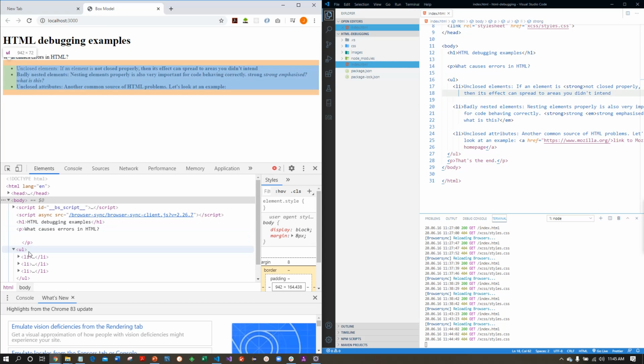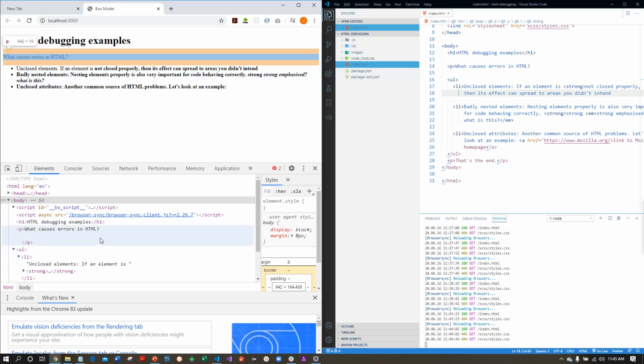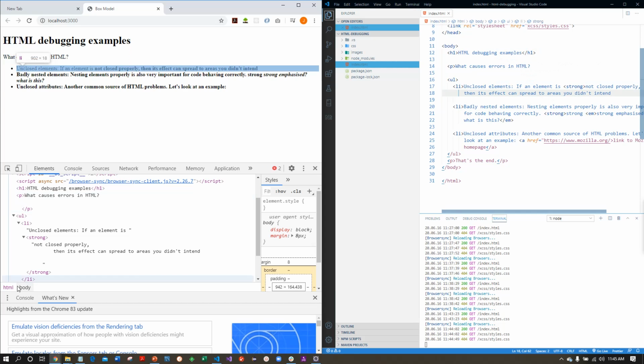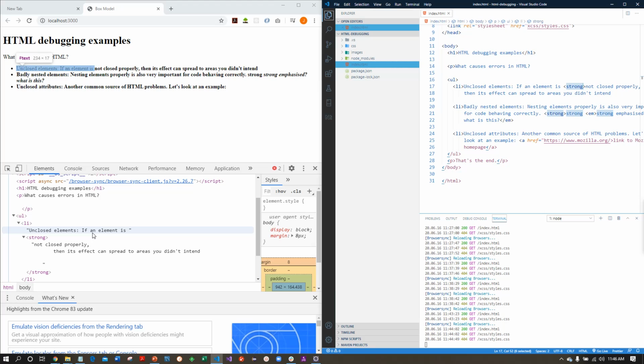And here we have the unordered list beginning, and then we have the individual list items in here. Now you can see the strong element is not closed properly. It's not closed in this list. Neither is the list item. However, just like the paragraph is ended here, in the browser, when the browser renders the DOM, the list item ends here, and it closes automatically the tags that were open nested inside of it. Notice what the browser is doing. It's creating syntactically correct DOM out of syntactically incorrect HTML.